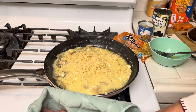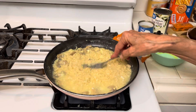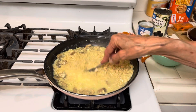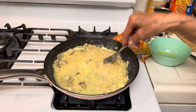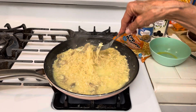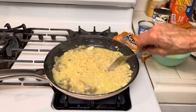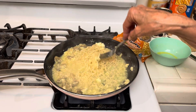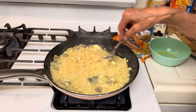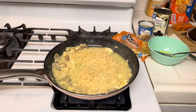Heat your soy milk, and then for about a half a quart, add two tablespoons of rice wine vinegar, then turn the heat off. Heat it to almost boiling, turn the heat off, and let it coagulate. Then pour it through a screen and push it together like a ball of cheese. You can put that in top ramen with a little soy sauce. That would be good. So shelf-stable soy milk, or you can just buy tofu.